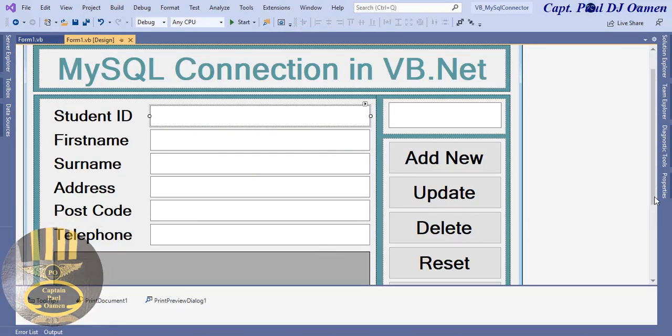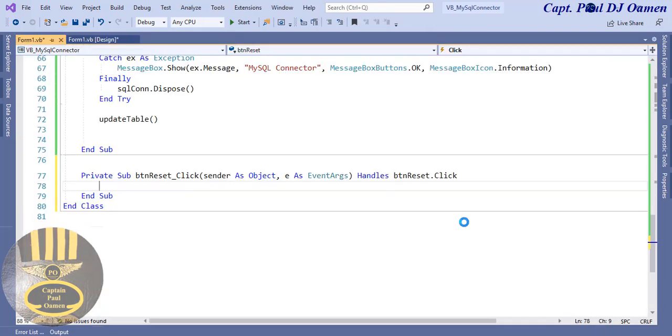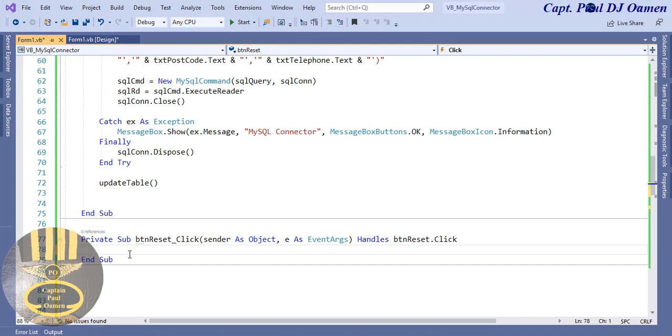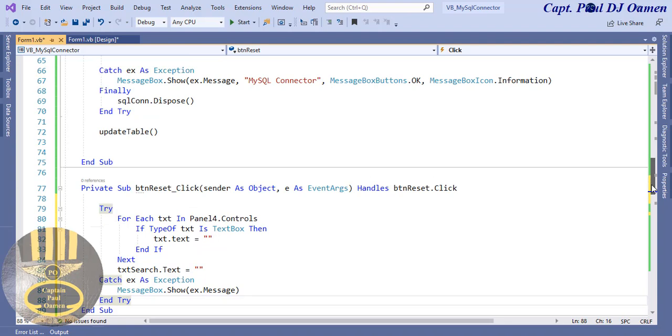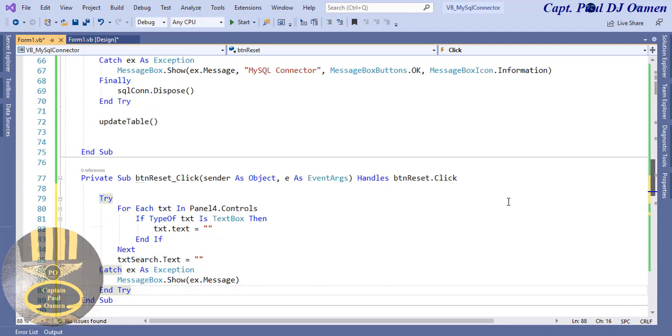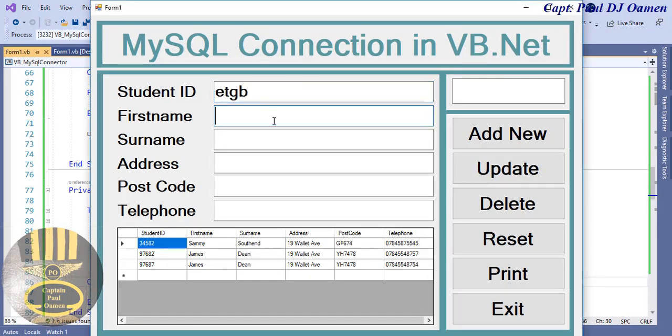Now, let's take care of one very easy one. Double click on this guy here. Double click on that. And I'm going to enter the following lines of code for the reset. So those are the lines of code that will take care of my reset button right there. Okay. So if I run it now, you guys see how those lines of code work. I come in here, just enter whatever value in here and try this out as well. Reset, that is it, taken care of.